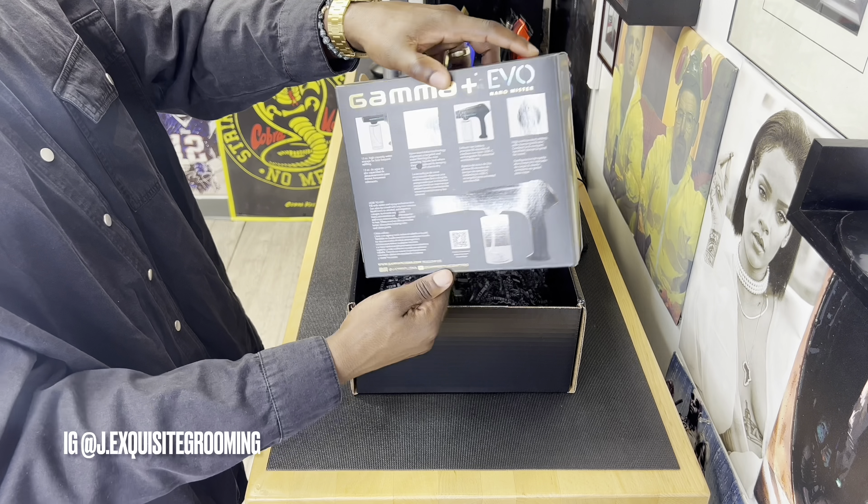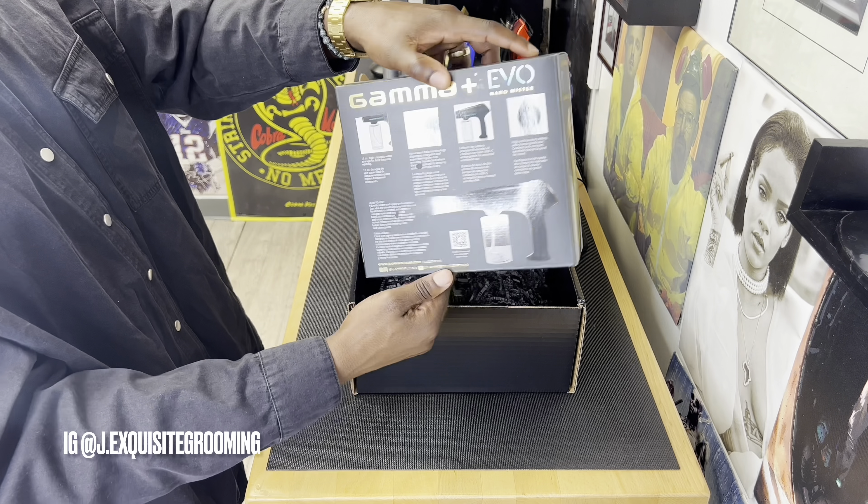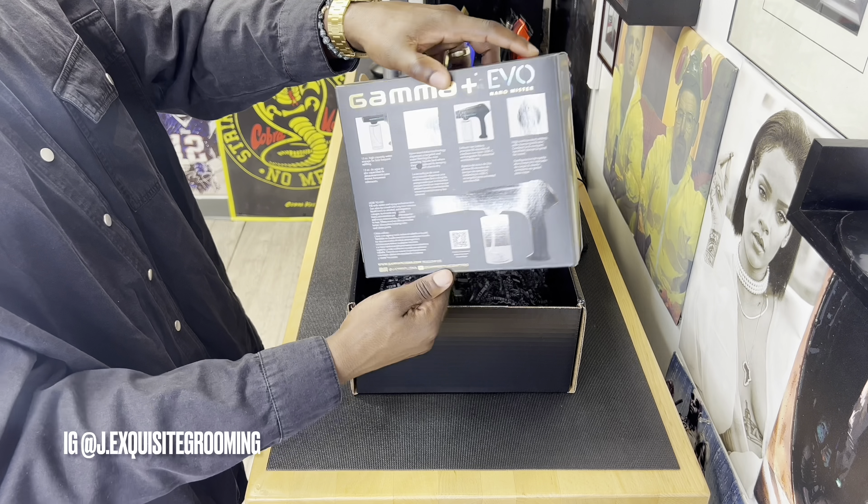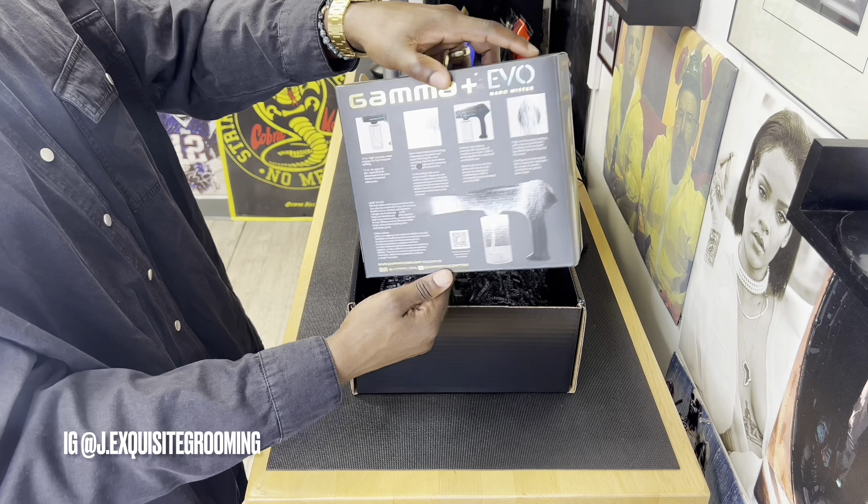This is the new and improved Gamma Plus Evo Nano Mister. Quick tip after unboxing: prior to using it you will need to prime it. Or if it's been working fine but is no longer dispensing a smooth mist, I'm going to show the following steps to help pass what may be trapped air in the straw — the tube — to assure proper functionality. Screw the bottle on and simply run the mister, then plug the nozzle and let it run on the highest setting. You can do this with liquid in the bottle — turn on the mister, place your finger over the nozzle, prime the pump, let the pressure build in the tube, and allow the hose line to fill up. Use simple water, aftershave, or any astringent of choice.